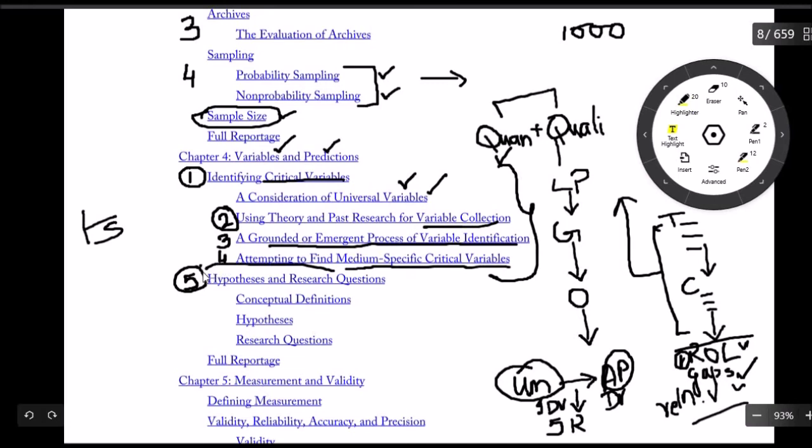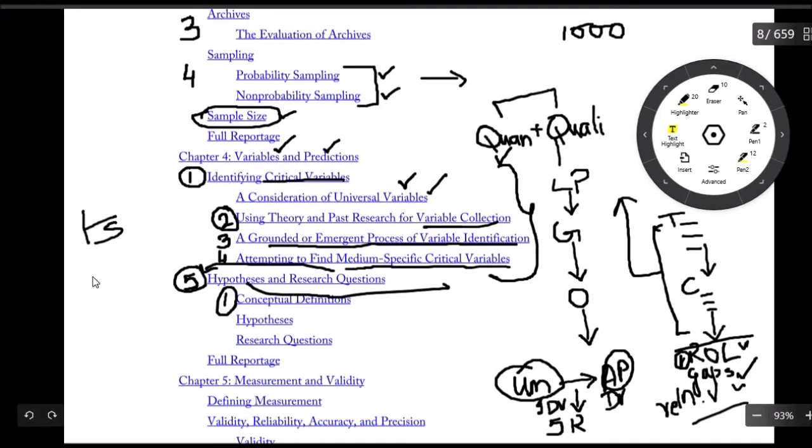Then you come up with what I call the hypotheses and the research questions. In fact, I would say research questions should come first, and then you should go ahead with the hypotheses. Okay, now we will see those things maybe in my collection of review of literature videos. I should go ahead and add them.